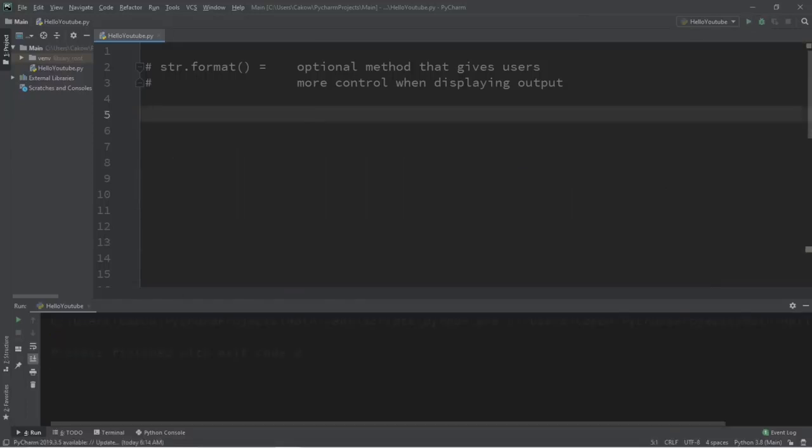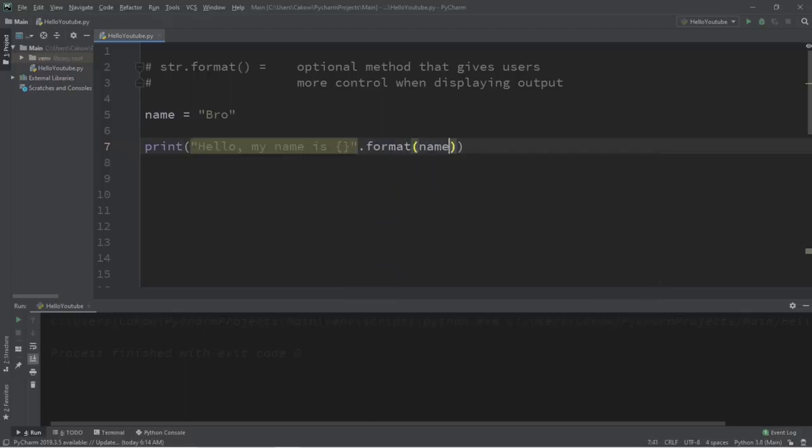In this next section, I'm going to explain how we can add some padding to a string when we display it using the format method. Let's say we have a name variable and assign this a value of whatever your name is. So I would like to display my name along with a custom message. Let's say, hello, my name is, and then I'll use a format field here. So let's follow this string by using the format method, and I would like to insert my name at this location. So currently this will display, hello, my name is bro, or whatever else your name is.